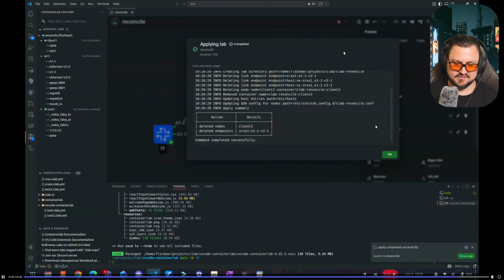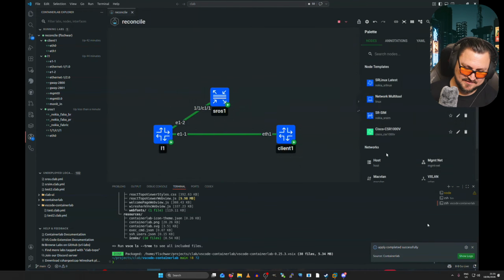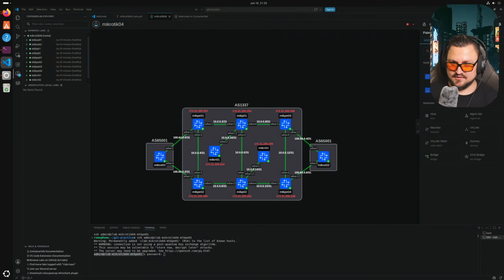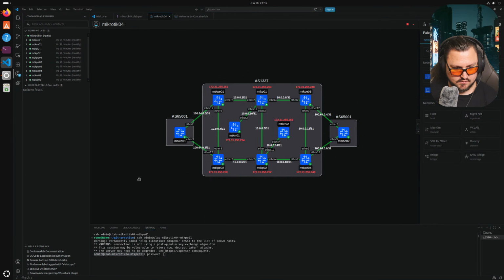And just deleting the nodes. Alright. Well, that's nice. I like that. I do like that. Alright, so back to my stuff. I don't think I can just add that new node, because it was literally just going here. Technically I should see the MikroTik kind here. I should be able to add it as a node template. Alright, no biggie. I'll add it afterwards.